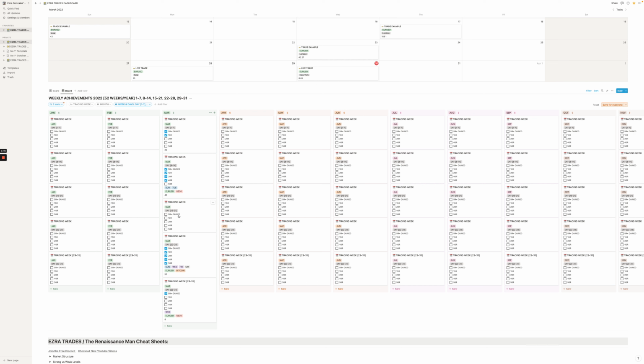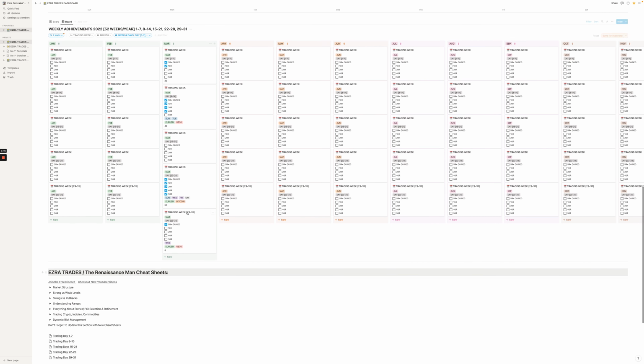Then, the next week, let's say I was on vacation, whatever. The next week after that, I hit 55 R. I hit all my goals. So I broke the milestone. That's perfect. I hit my goal. I traded Sunday, Wednesday, Friday, and Saturday. I hit Euro, US dollar, and Bitcoin. That's super cool. So now you know exactly what you traded when, and you can look at any single month.